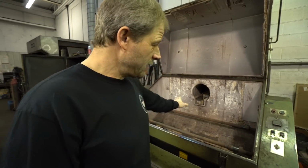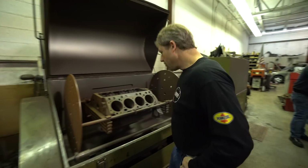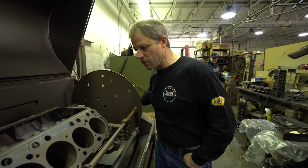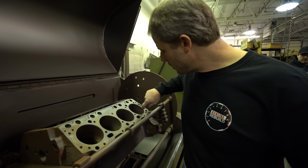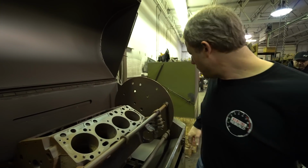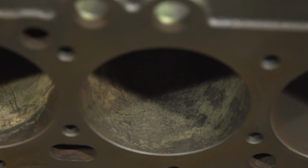Right, so it's out of the furnace over here. I'm going to put it over here in the tumbler. And well, first of all, what we're looking at, we want to see how bad these bores are now that we got some of the gunk cleaned out of them. And the bores, we talked about initially that it had a lot of ridge. We could already feel that. Well, not only does it have a lot of ridge, let me get this all the way rolled over where we can see it real well.